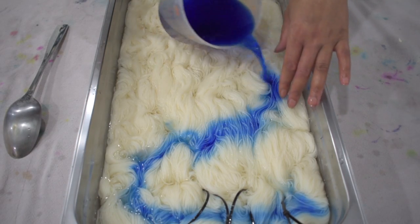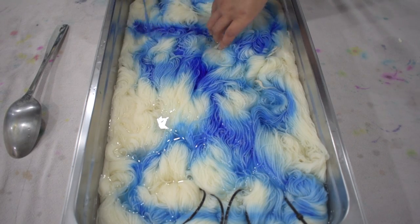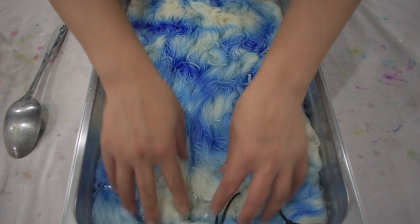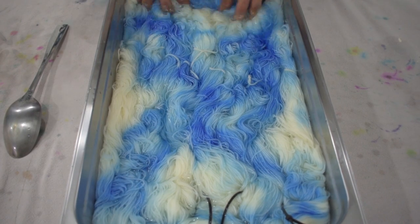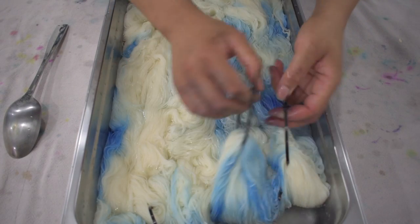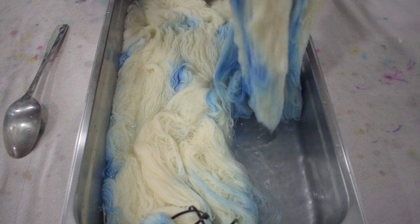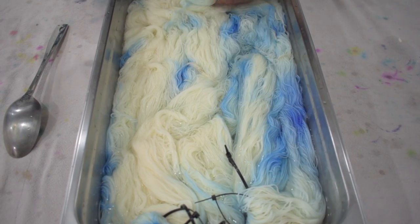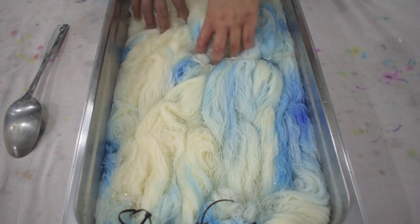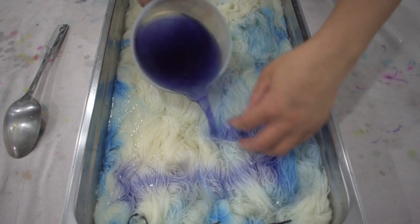The previous colors have been done in a stripe pattern. I love working with stripes because, especially when I'm dyeing new colors, it's a really easy way to have a little bit of control of the dye. Just placing them side by side in stripes, it's easy, and I can really plan out how I think those colors are going to look in the end product. Providing there isn't much of the dye traveling, the colors will pretty much stay in place and behave the way that I think they should.